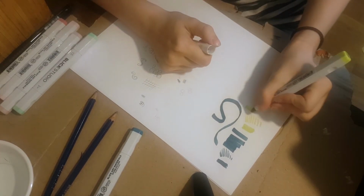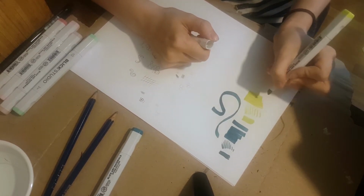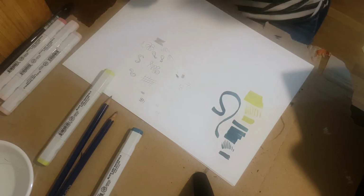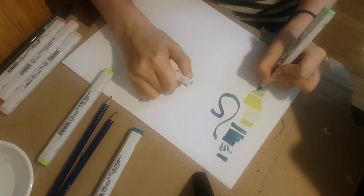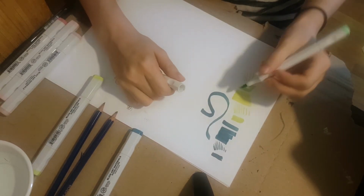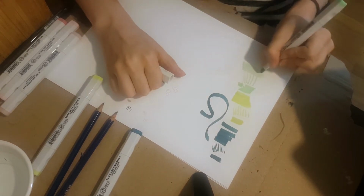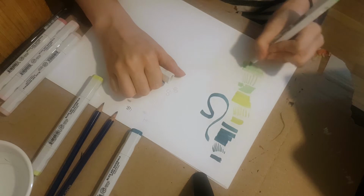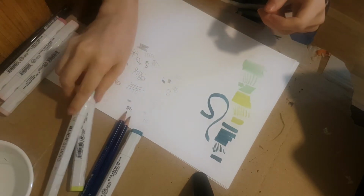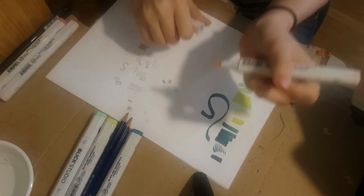I really enjoy using their brush tips, and I figured that these softer colors, which you're about to see once I get through with this neon chartreuse and that teal green, would be a little bit better for drawing things that weren't quite so vibrant. I felt like that green was a little bit dry and a little bit transparent for my taste. You can see how at the beginning of the stroke with the chisel tip, it's a bit more opaque than at the end, which can look a little streaky if you're not careful.